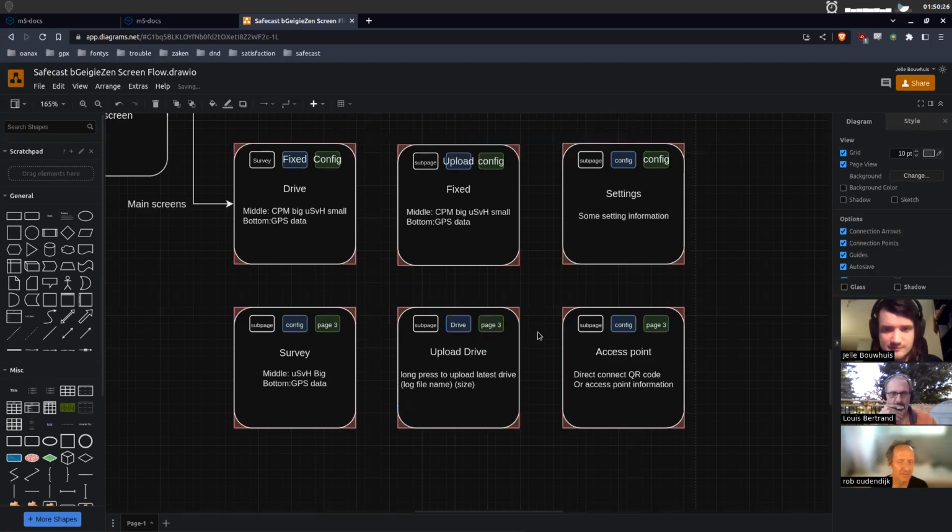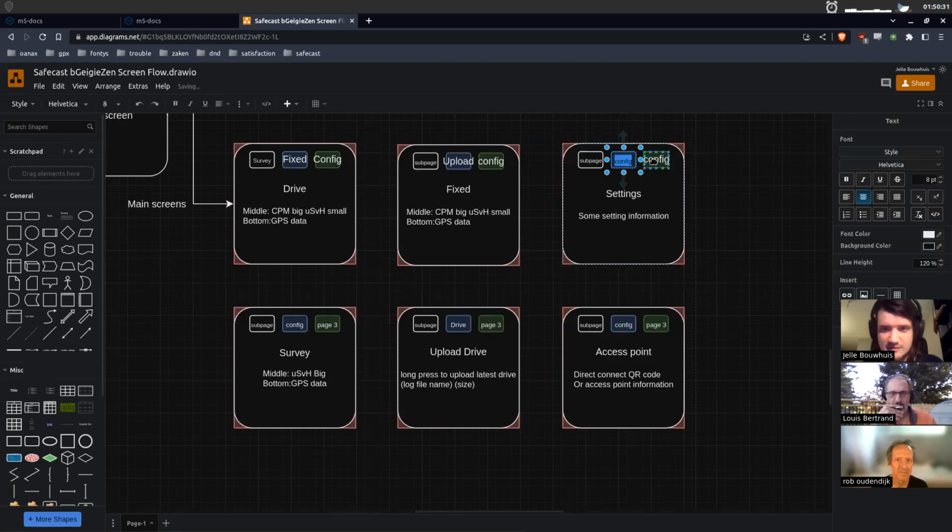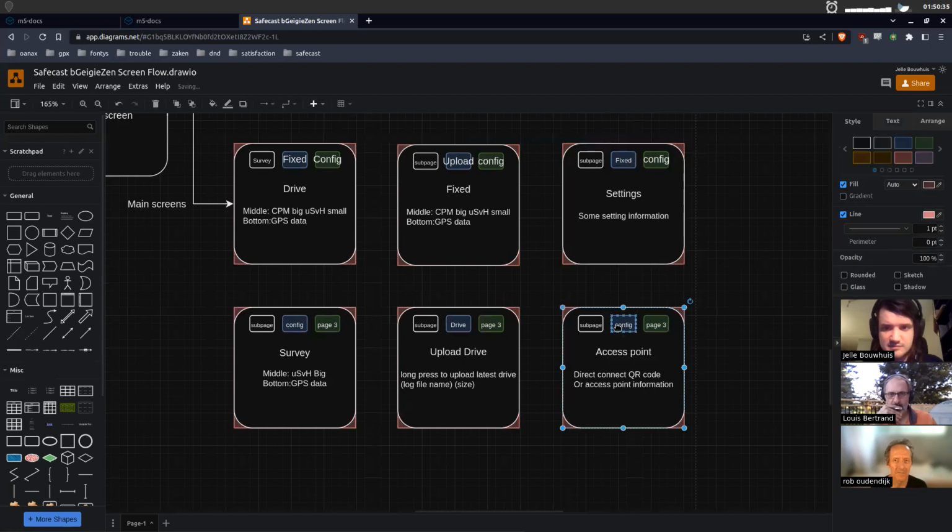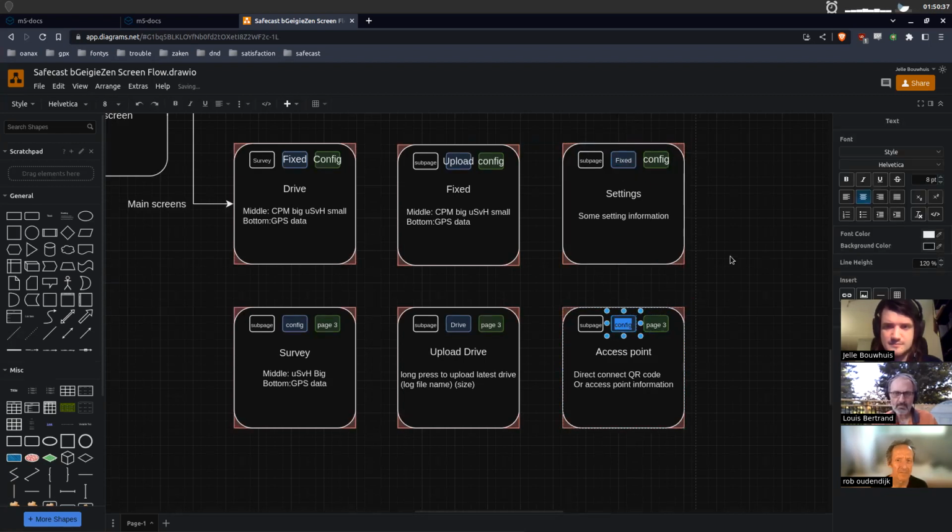I'll just fill in the things here. Config. This is fixed. And config. Oh, fixed. This all goes to fixed, though it kind of depends. This is drive.